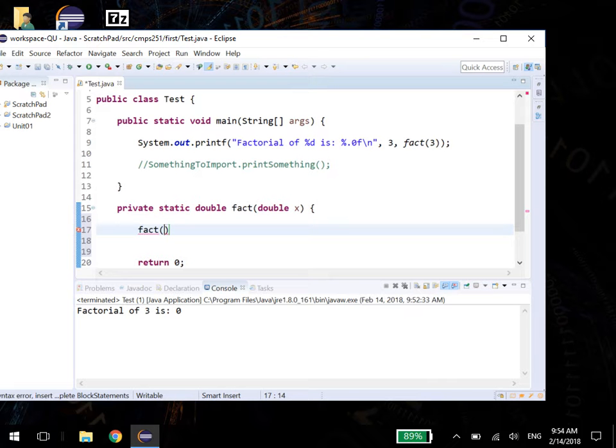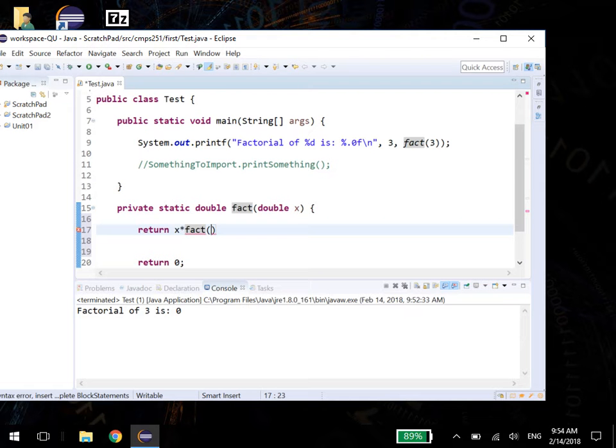And here, what do I do? Well, I need to return x times the factorial of 2. Am I right? The factorial of 2 is x minus minus, right? I'm at 3 now. The first time I call this function, I have x as 3.